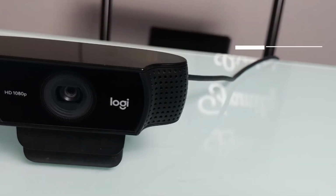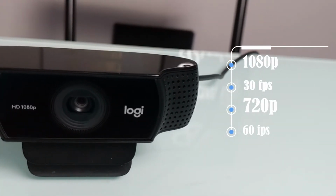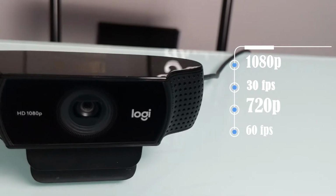Now, it also boasts a full HD 1080p at 30 frames per second. It can go up to 60 frames per second, but only at 720. Honestly though, I've tried the 1080p 30 versus the 720p 60, and I kind of like the 1080p a lot more. It's just me. I'll just show you later. Now, in order for you to get the other features, you need to download the Logitech Capture, or else you won't be able to really maximize what this camera has to offer.